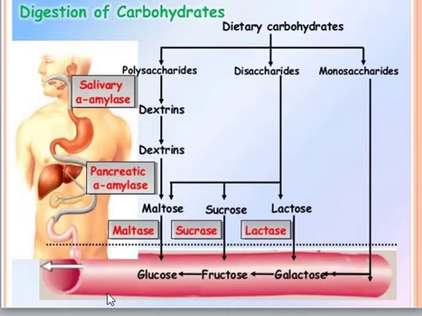The monosaccharide is either glucose, fructose, or galactose. If the carbohydrate is present as a monosaccharide in the nutrient, it is directly absorbed, with no need for digestion. If it is present in disaccharide form, it will be digested by the enzymes lactase, sucrase, or maltase into monosaccharides and then absorbed at the brush border. If it is present as starch, then salivary and pancreatic amylase will digest these large compounds into smaller and smaller ones until they reach monosaccharides and disaccharides that will be absorbed from the brush border.